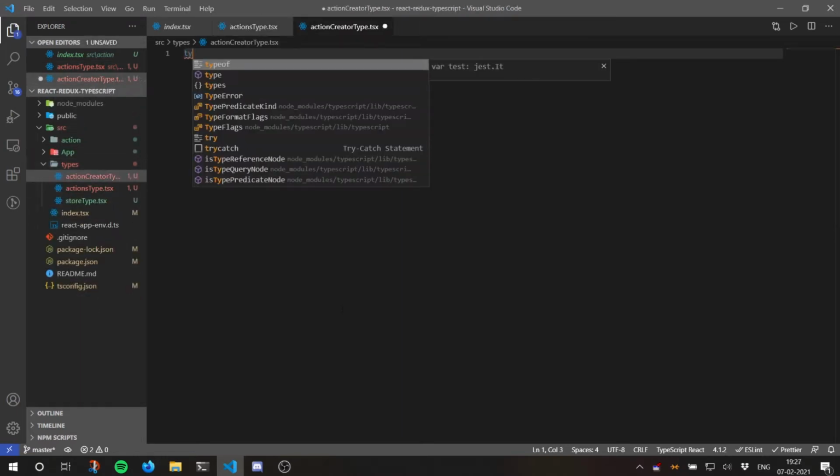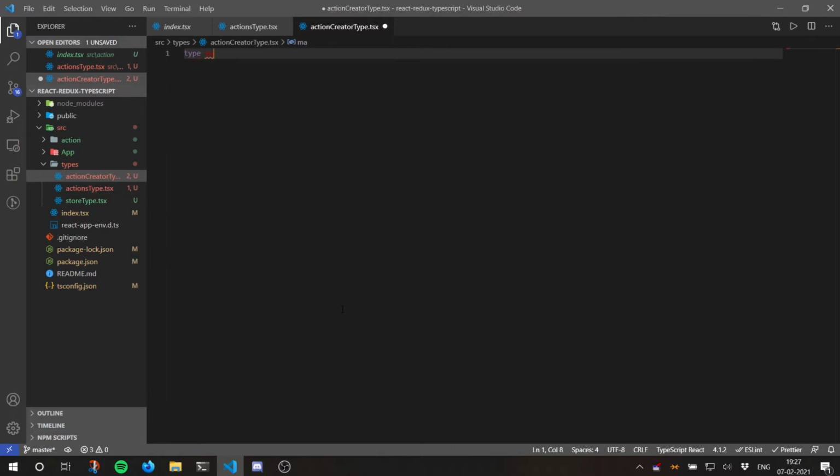So we use the type keyword and let's call it mark complete action creator. This is going to define our mark complete action creator. So this is going to be a function, and the function is going to take a parameter called todo, which is going to be a string, and it is going to return an action.